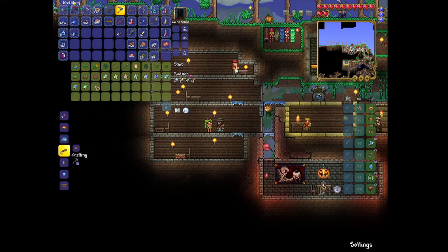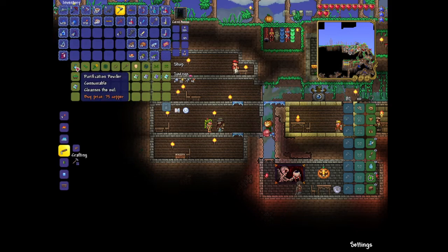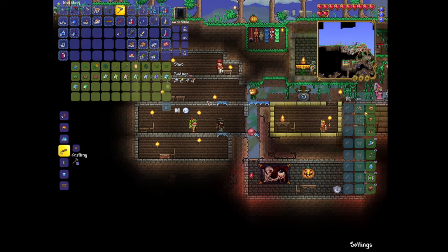Tall grass seeds? Oh, there's like specific types of seeds. Oh, that's cool. And then the planters. And that dryad outfit. Flower wall. Ah, pumpkin seeds. Those are useful. Dirt rod's not really useful. Acorns, good. I'm glad I have a supply of acorns now. Sunflowers are good. Grass seed, good. Purification powder, that's also nice. Alright.